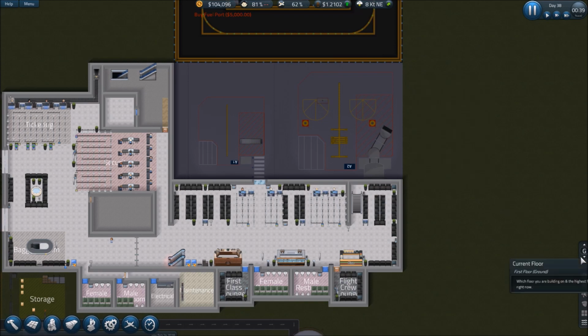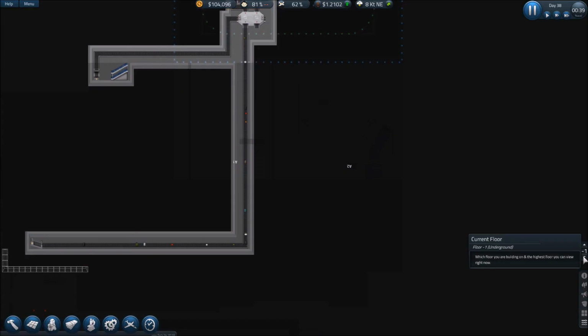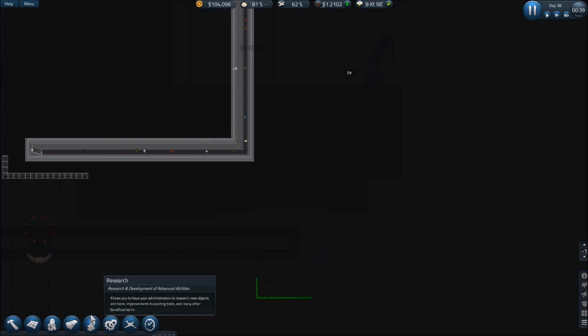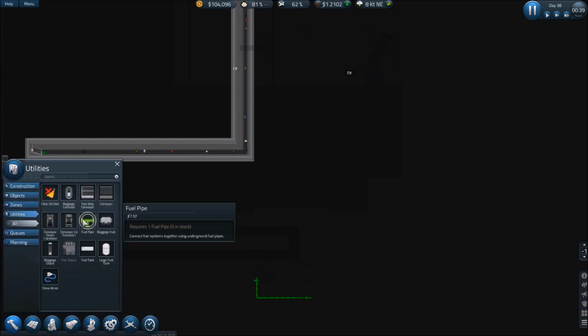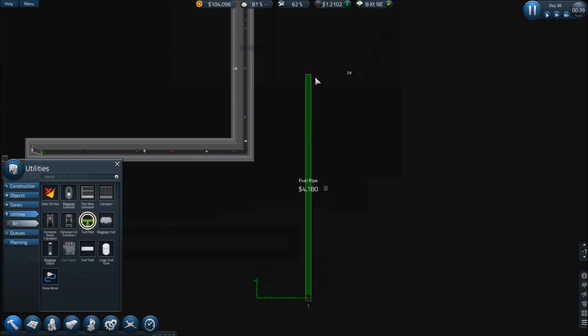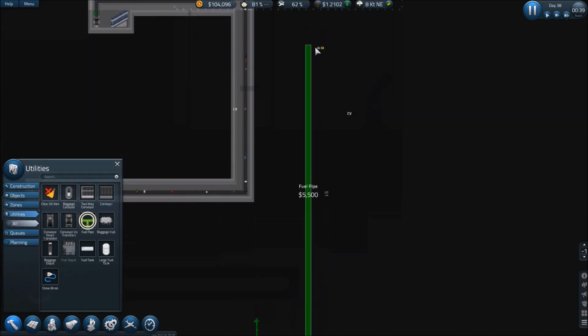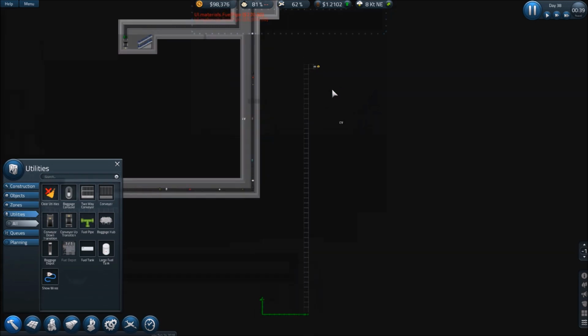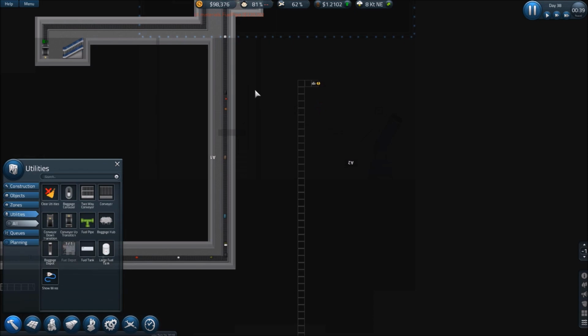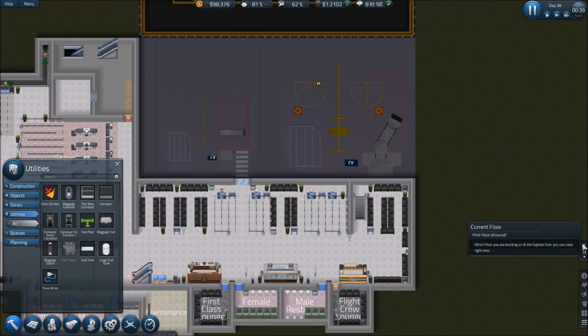Now here's the thing. I did this last night. I was goofing around and I kind of screwed the pooch on this gate A1, because this stuff's on sub level 1, the basement level. So if we go over here to utilities, fuel pipes, we have to connect this, like this up to here. And then we go here. Boom. That'll be connected. That'll get built.